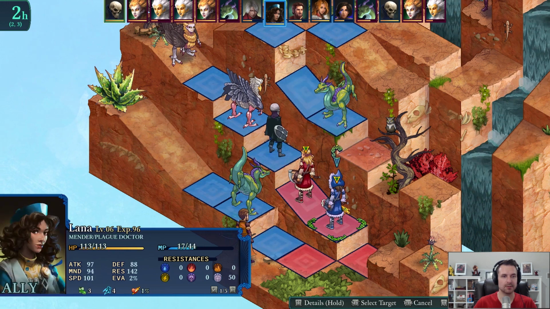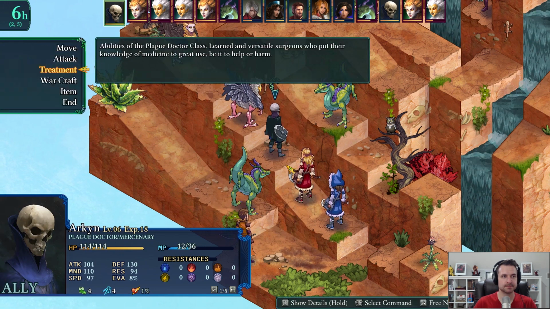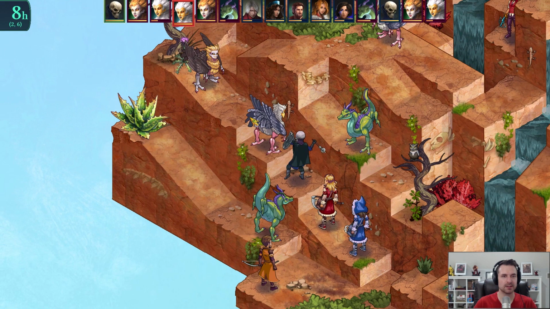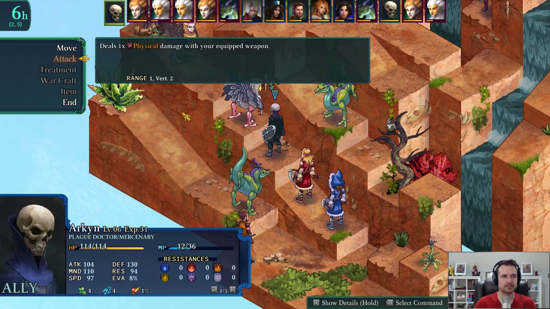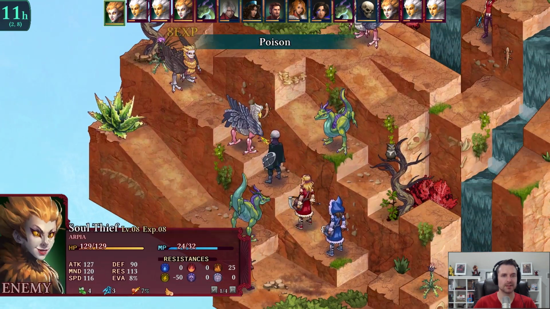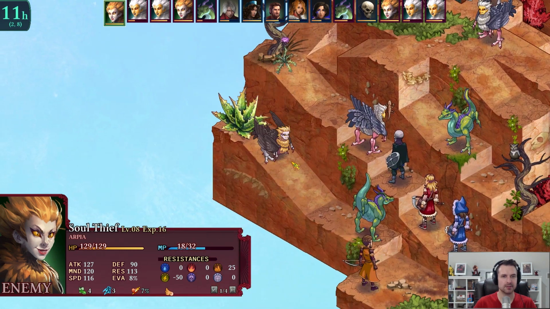Could maybe heal her. I don't think that's really worth it though. So in this instance, I think we're just attacking. Let's just get this thing out of our way. It's kind of blocking our path anyway, so we'll whack it. The positioning of these are certainly an annoyance at the moment.